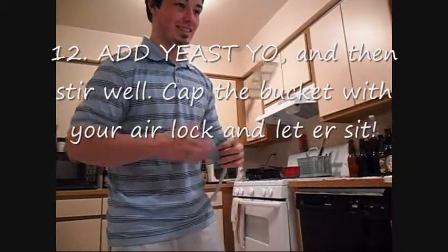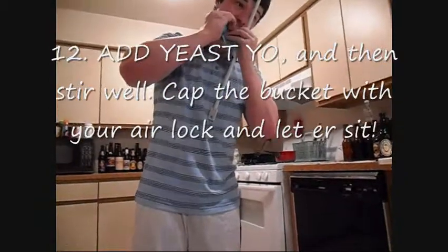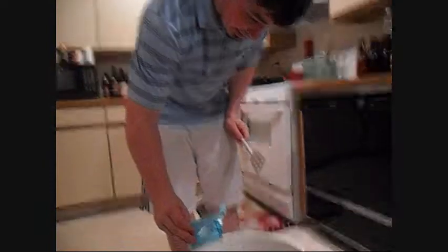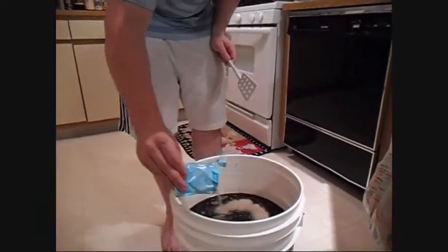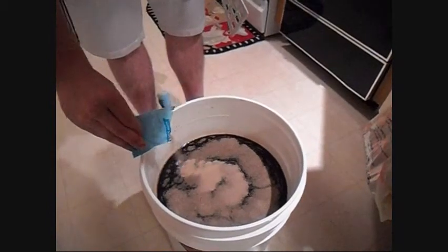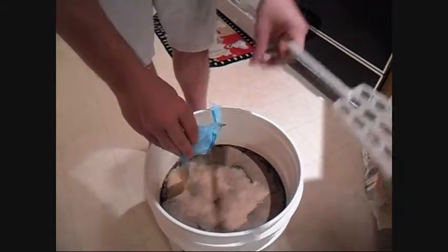Okay, so we're gonna pitch the yeast. This is the last step in terms of the brewing portion. Everything we do is very sanitary, by the way. Sanitization cannot be emphasized enough. So we're just going to sprinkle the contents of the yeast in here. And yeast is essentially what eats all of the sugars and the malts that's in the wort, as it's called. And as Luke put it, poops out alcohol and makes this lovely, lovely tasty beer.